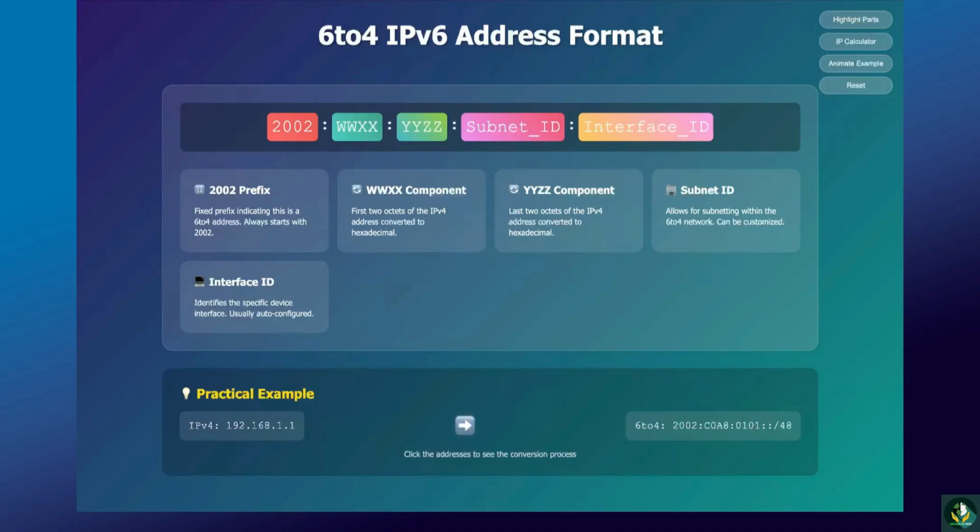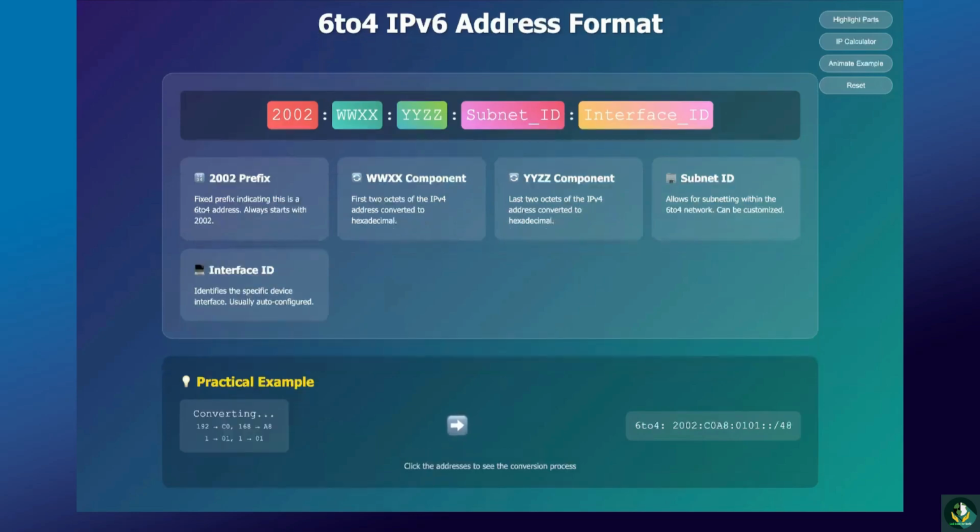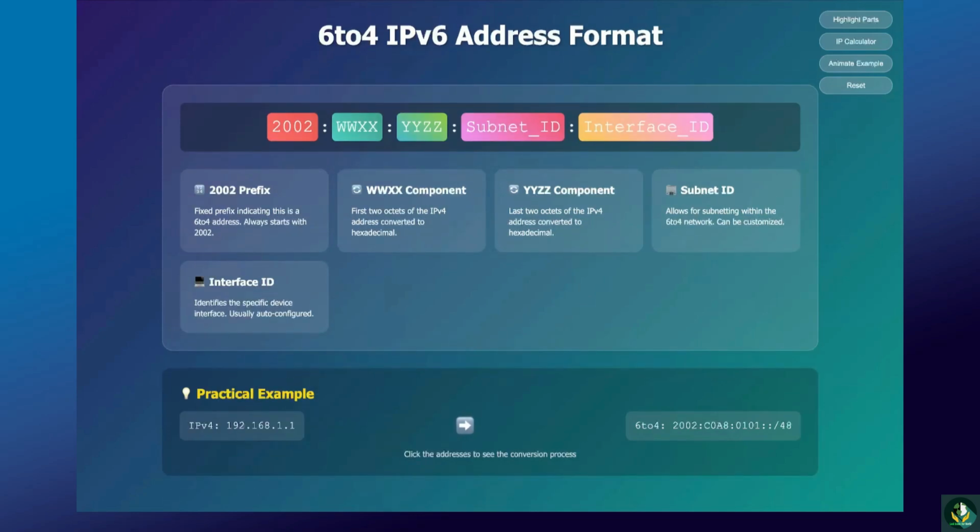Now, if the router's public IPv4 address is 192.168.1.1, the corresponding 6to4 prefix would be 2002:C0A8:0101::/48. So you can see this example on my screen. Here is the IPv4 address and here is the 6to4 address.